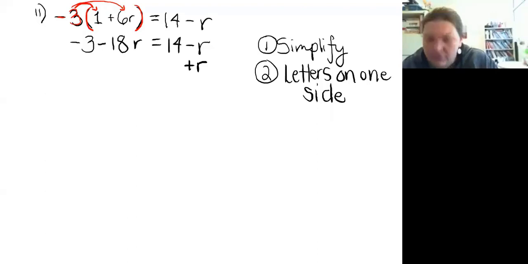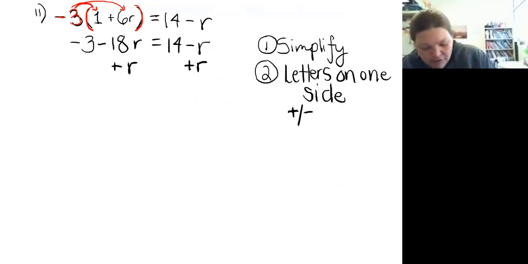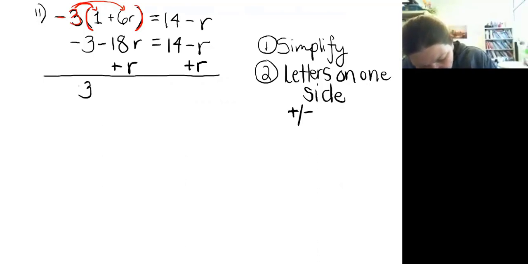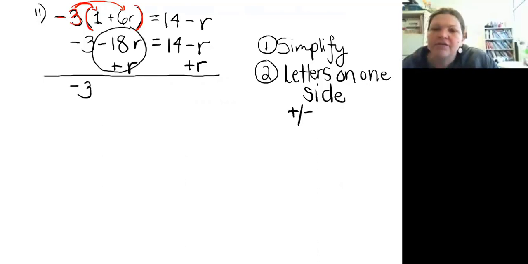Does that make sense? Because I'm moving a term, as you move these letters, you'll always be plussing or minusing because I'm moving the whole term, R and all. So I'm going to add R to both sides. Notice where I wrote the plus R. Do you notice I wrote the plus R right under the other R term? Because that's who it's going to combine with. On the left-hand side, my -3 will still be there, but there's some combining to do right there. -18R plus R, I pay off one of the R's I owe, then I'll only owe 17 R's. And that's equal to, well, on this side, a -R and a positive R would cancel out, so now I only have 14. You good with that?